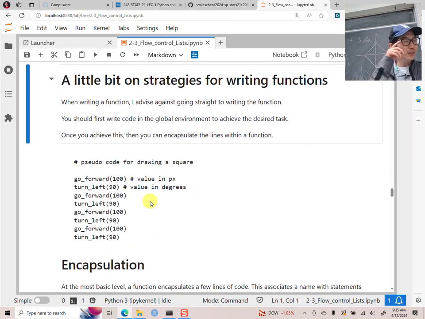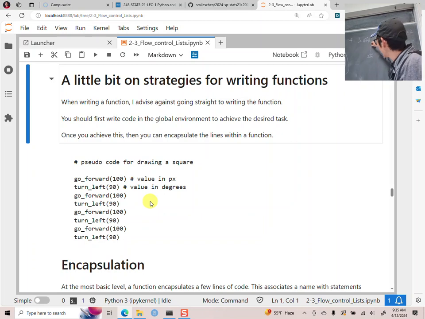So here's just a dumb little pseudocode example, all right? There's actually a module in Python called Turtle Graphics, and it's the idea that you have this little turtle, and you give it instructions like go forward 100 pixels, okay?